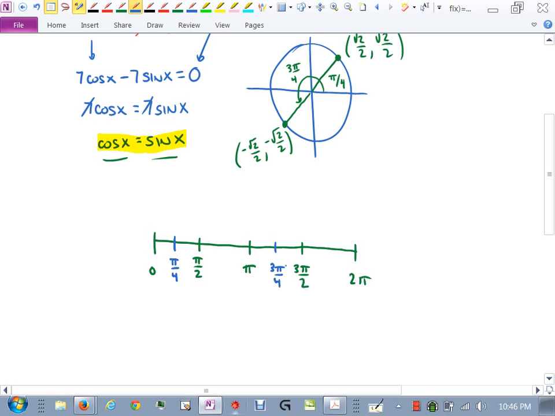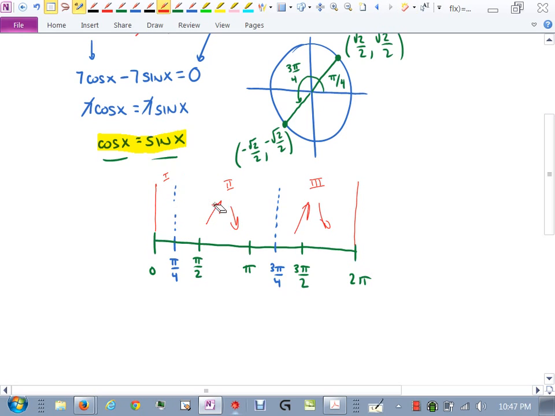So what we need to do now is break up our number line into, in this case, because we are going to stop at 0 and 2 pi, 3 regions. We have region 1, region 2, region 3. What I need to do is figure out if my function is going up or down on each of these regions.